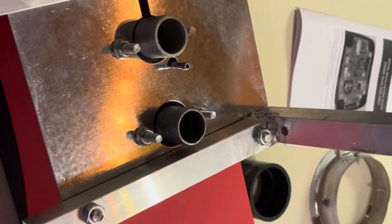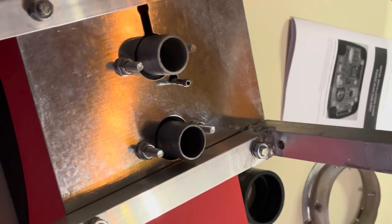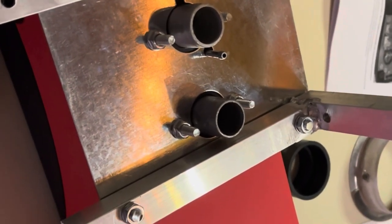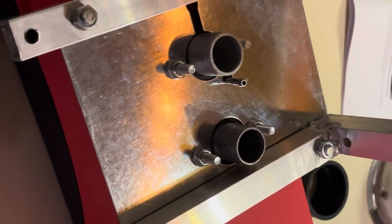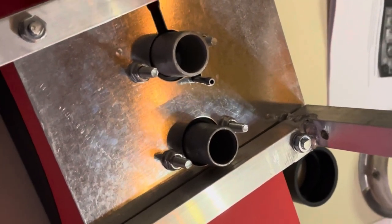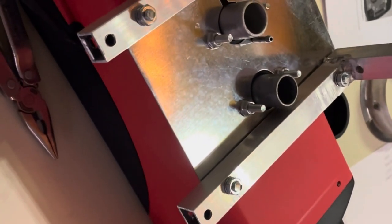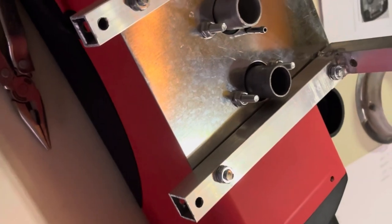All right, here's a mock-up of this under cabinet mounting bracket that I've made for this diesel heater. I've almost thrown in the towel on this project a couple times just due to various complications that I'm having with it, but I'm going to press on here, see what I can do.